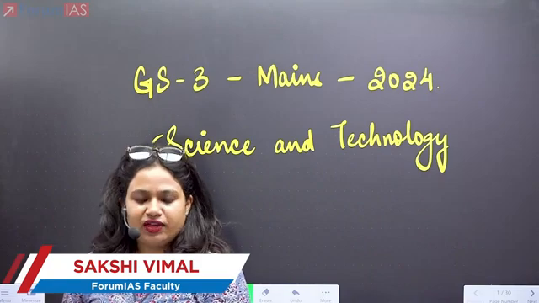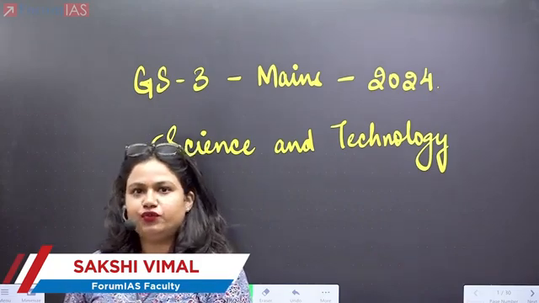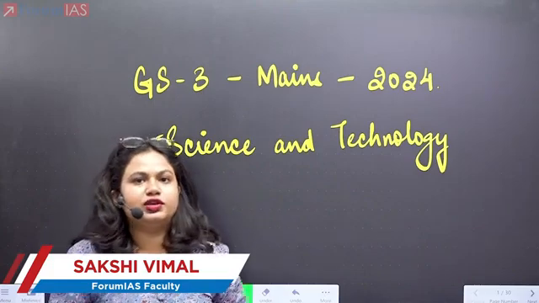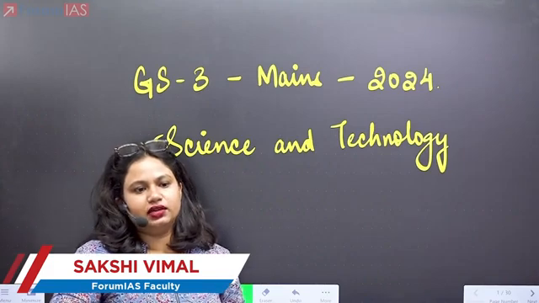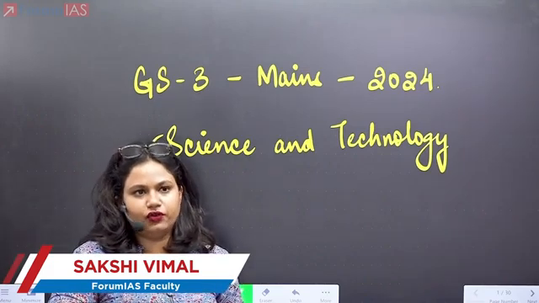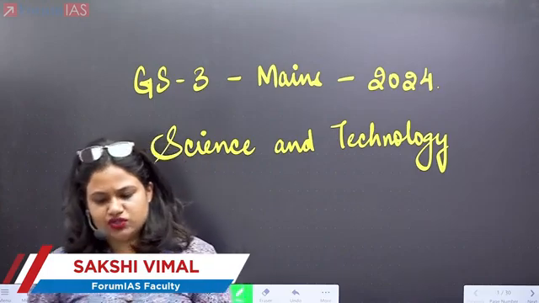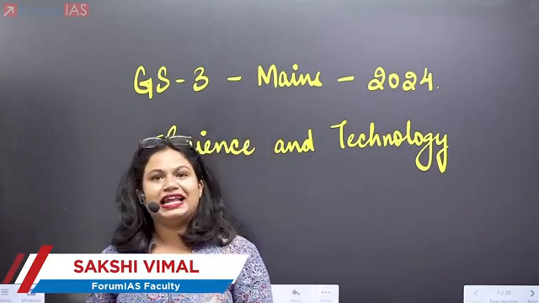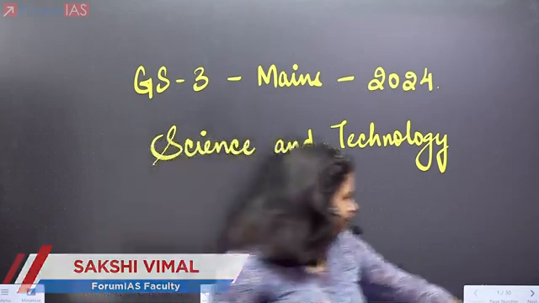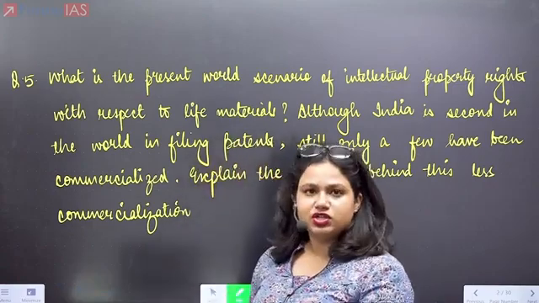Although only 4 or 5 questions have come from that particular topic, what we have to focus on is whether or not we are able to interpret these questions properly, and whether there is any risk of misalignment of our content. So that is what we have to worry about. Let's go question by question. I'm going to help you decipher the questions also so that we have more clarity on what we are trying to write. The first question in this series was question number 5.